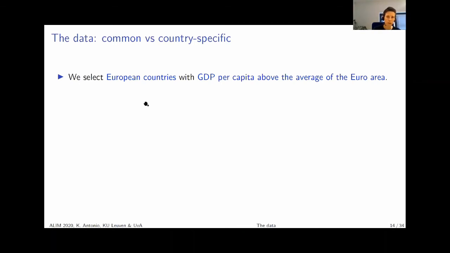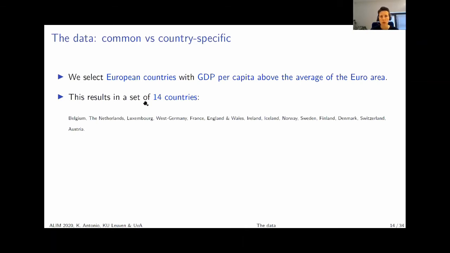So you can look at characteristics or tables published by the World Bank or something, and you can look at the group of countries who have a GDP per capita above the average of the Euro area. And here you see at the time of writing what that group of countries was. So the mortality data from these different countries were put together and were used to calibrate this LME specification.